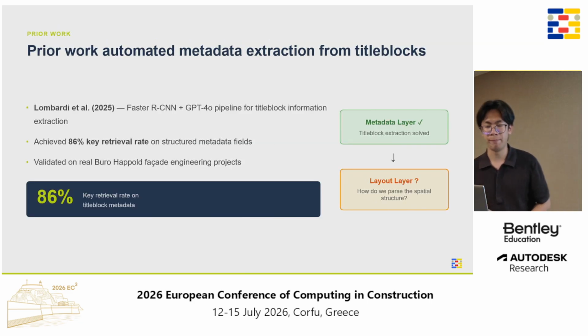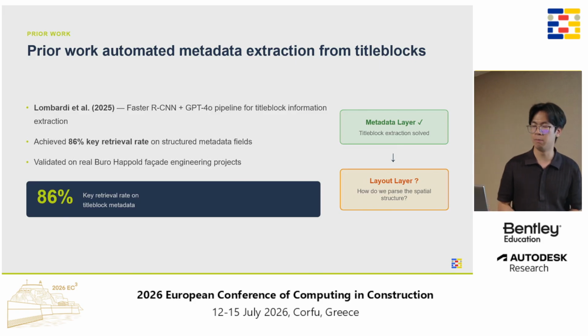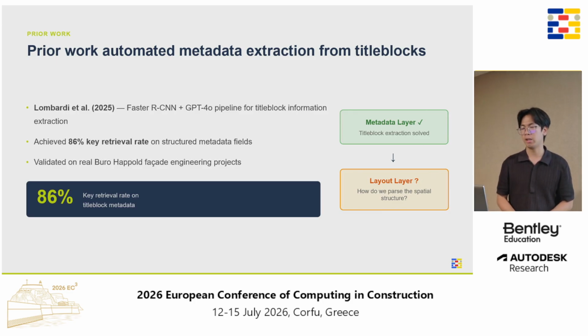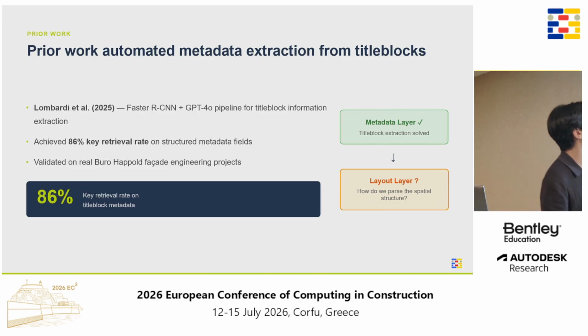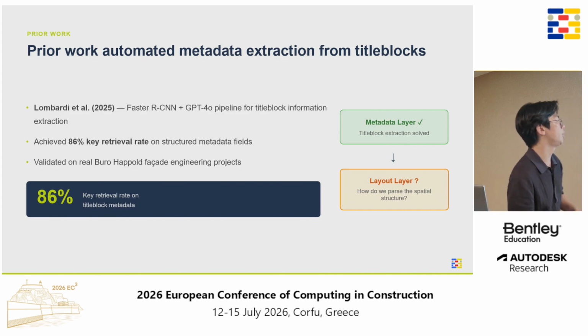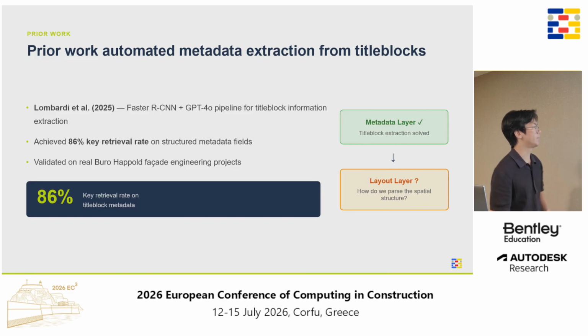In our prior work, my lab manager Alessio presented at the EC3 conference last year. We solved this problem of metadata extraction. We used a Fast R-CNN plus GPT-4 pipeline for the title block information extraction. The result is quite good, and we validated it on real Buro Happold facade engineering projects.